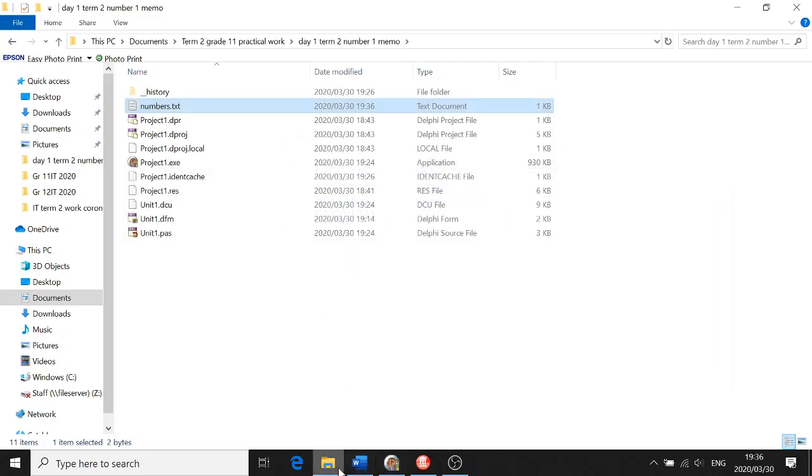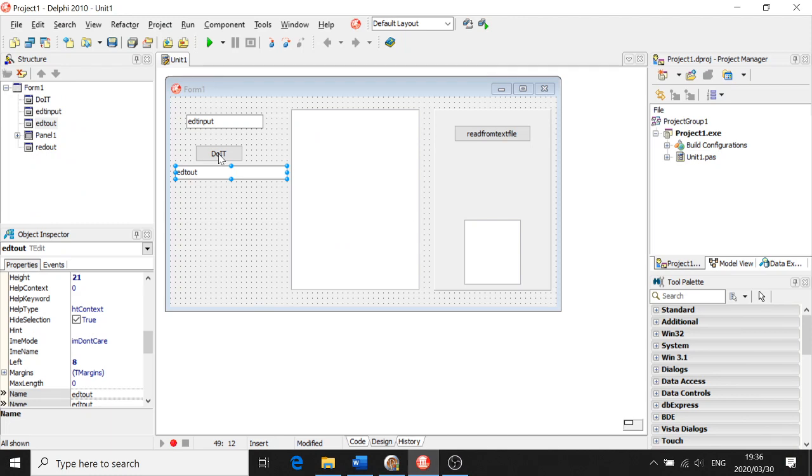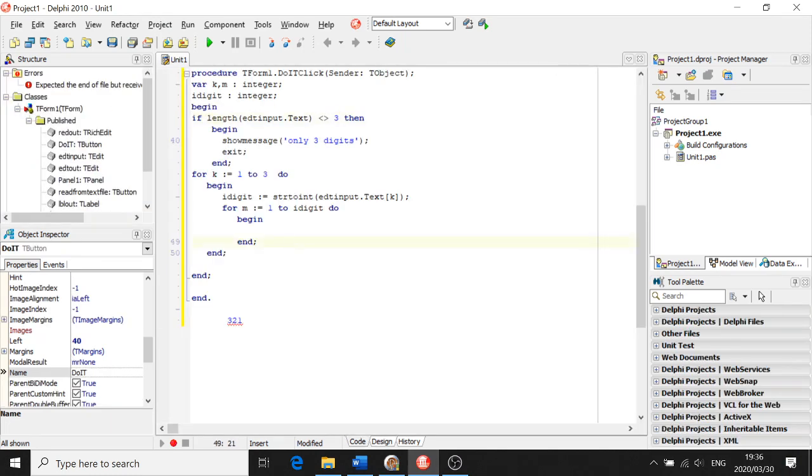Right, so, okay, where are we? We're here. We're reading number 3. Say if it was 3. Always use a practical example, a sample data to test your theories out on, your logic, should I say. Right, for 1 to 3, get the character number K. So it's going to go from 1. Cool, 1. If it happens for 1, it'll happen for all the others. So the first digit in this case is going to be a 3.